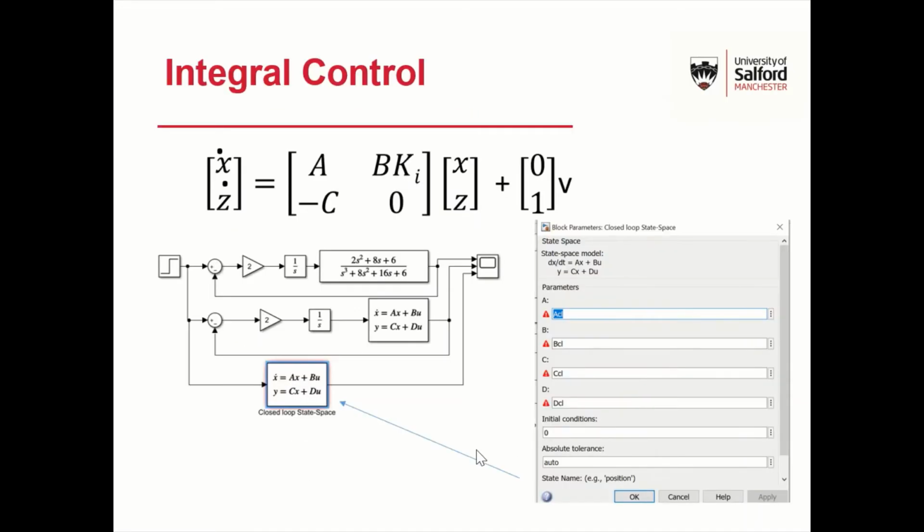And this is then the simulation. If I click on this box here, enter an ACL, BCL, CCL, and DCL into this one, put an integrator in there from my previous example, and then when I run this, I will get the closed loop simulations, again all looking the same. So we'll have a look at that in a moment in MATLAB.